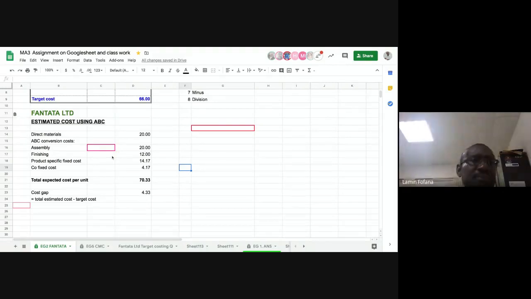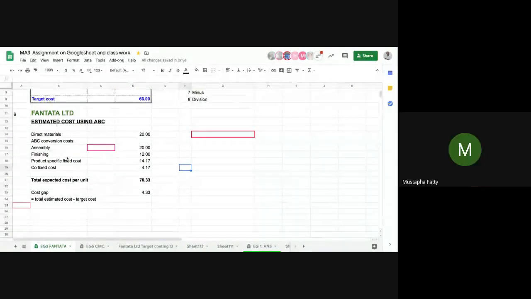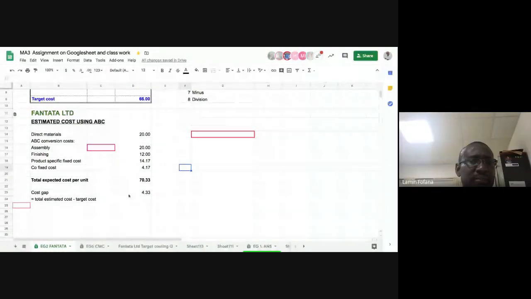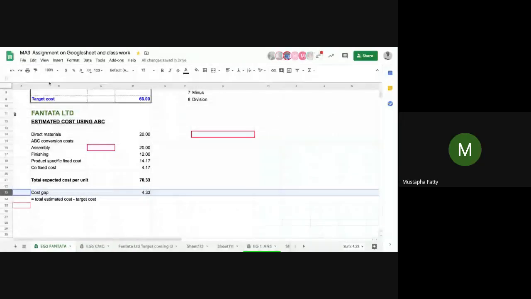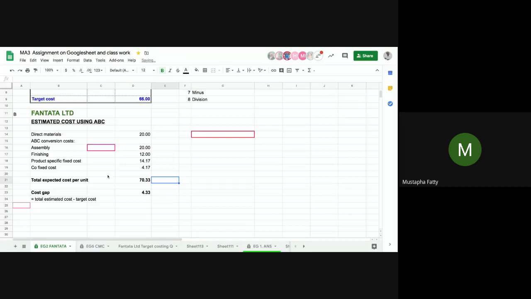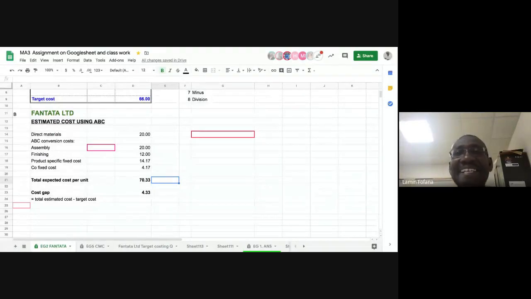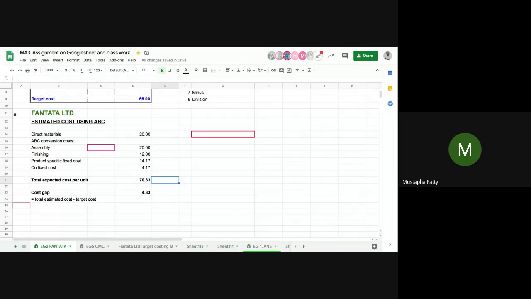Mr. Fofana? Yes. What if you leave a space? You know, when we were calculating, there was no space, and if you leave a space now, it will not affect the formulas. No, it won't. The beauty with Excel is if you adjust, it adjusts itself also. That's what happened to me in the last assignment.